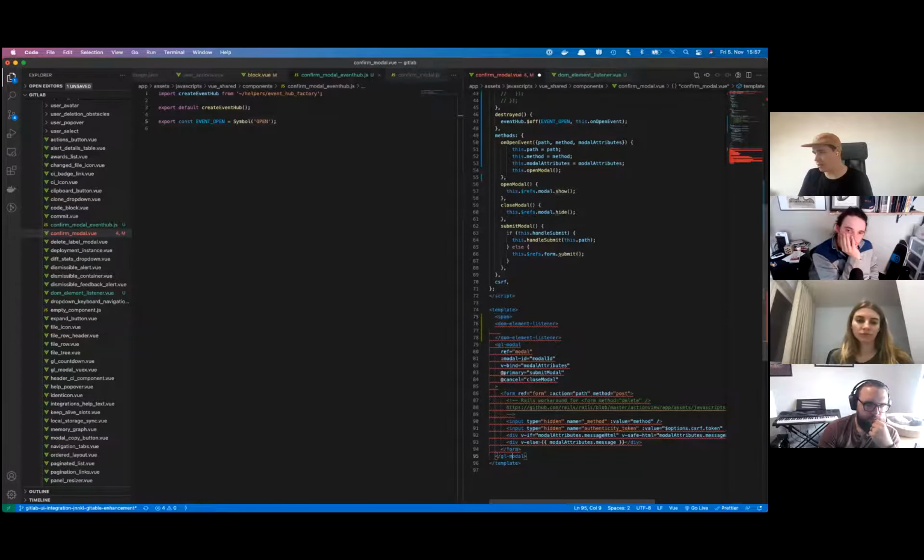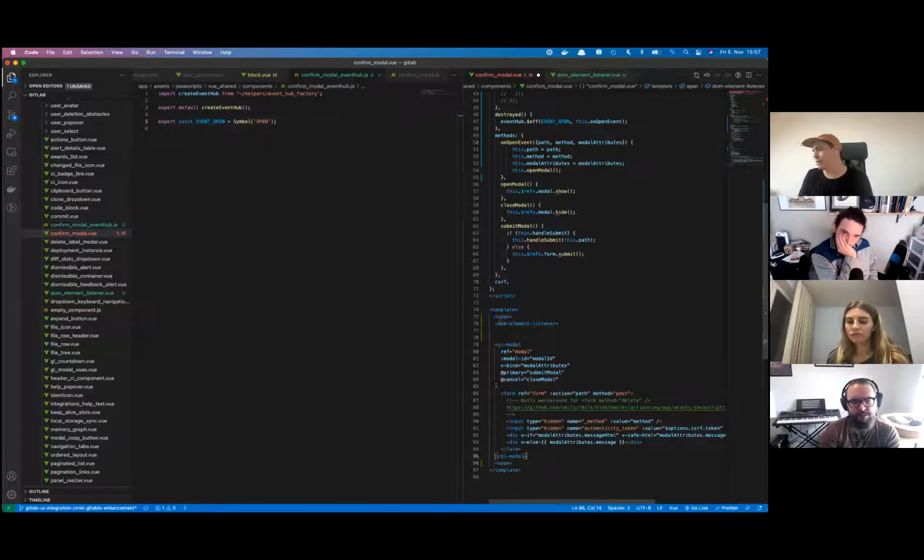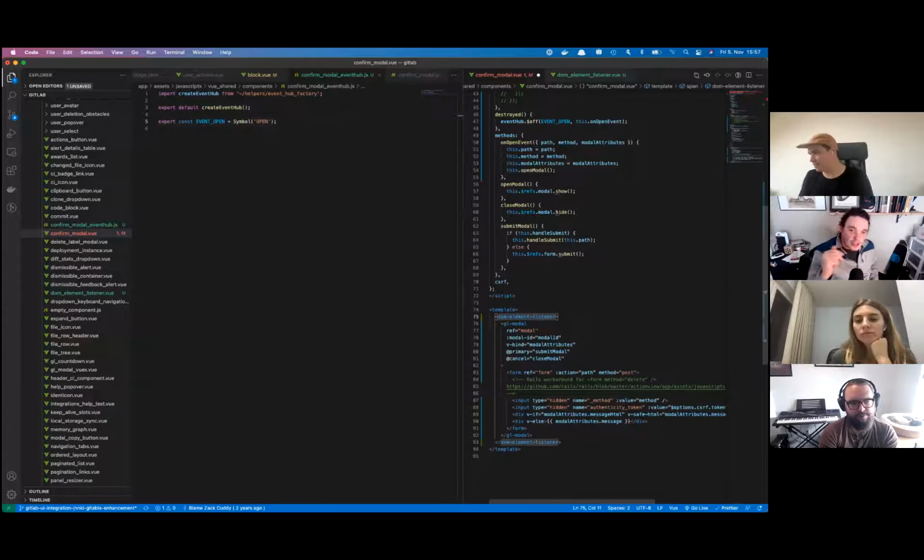Well, the goal here is that the DOM element listener doesn't render anything. But if we make it our root component, then we can just use the default slot. Gotcha, to pass the modal through. Yeah, like a higher order one. Okay. And so DOM element listener is going to take selector as a prop.